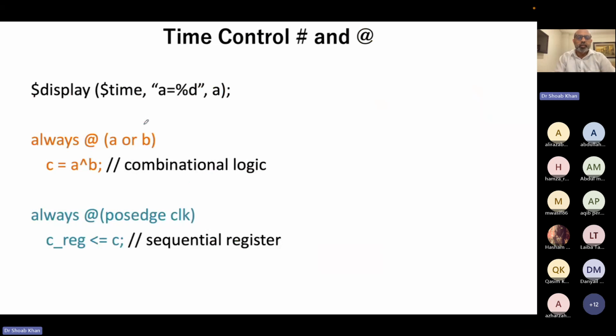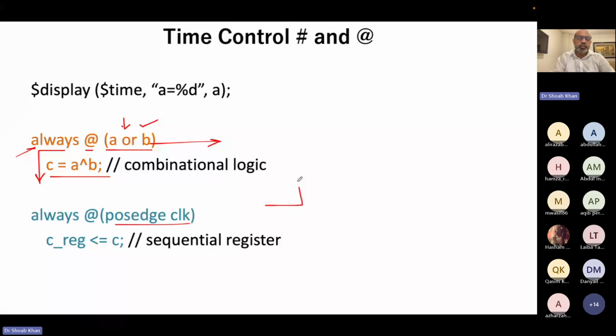So here is also a time control, and it only says don't execute unless there is a change in A or B, because you will get the same answer. The simulator will not come and execute the statement unless there is a change in A or B. So the sensitivity list is important. Whatever you put in the sensitivity list, the simulator will only execute the rest if there is any change in any one. Also, it says posedge of clock, meaning posedge of clock like this.